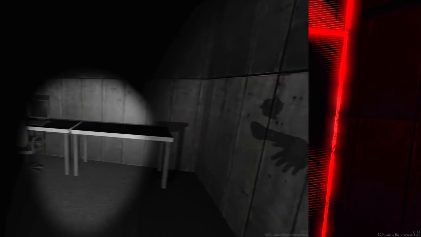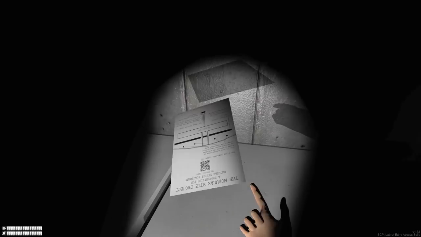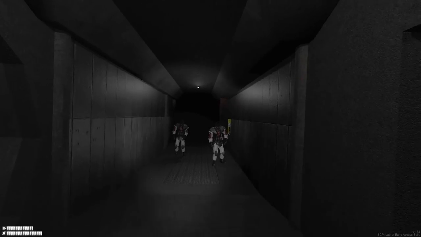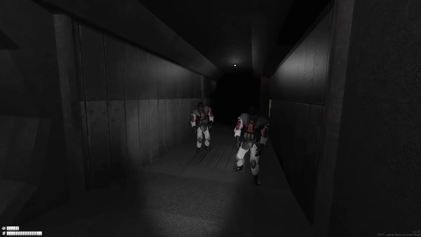See what this key card's all about. Level 4. Yes. And now really it's just a case of getting out of here. I see what they've done here. We can't go down there because SCP-049's down there. But we have to get past these, but... Look at them!